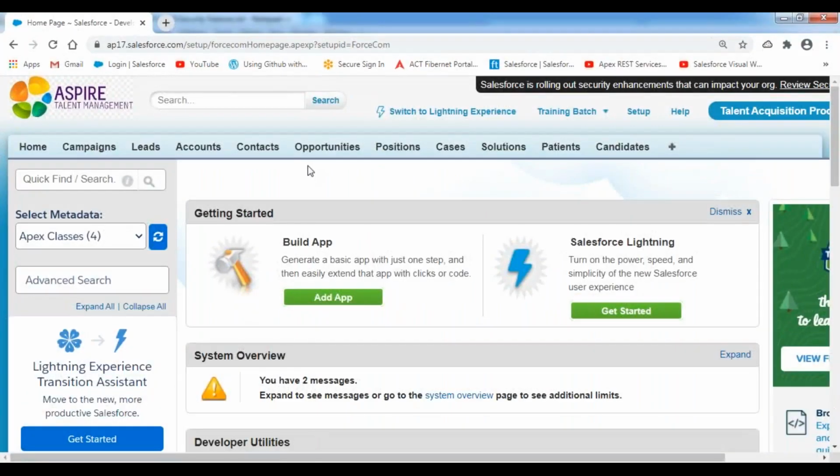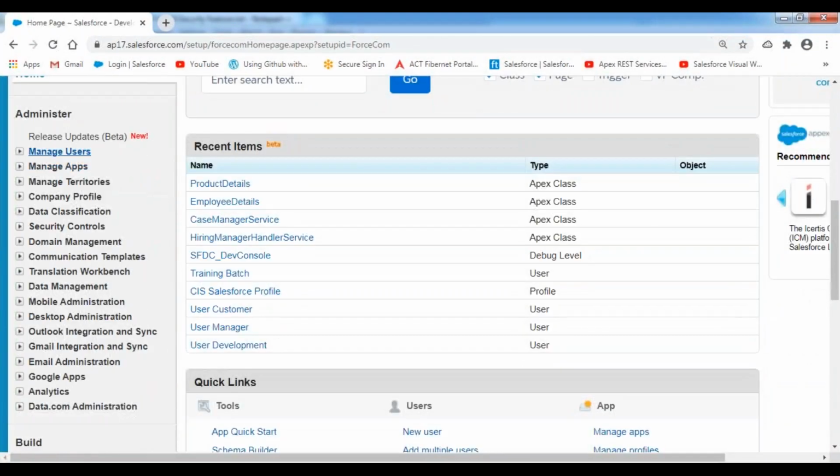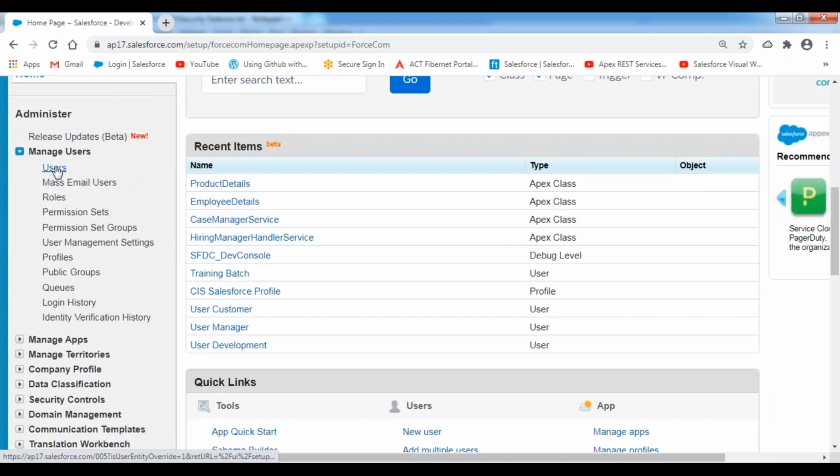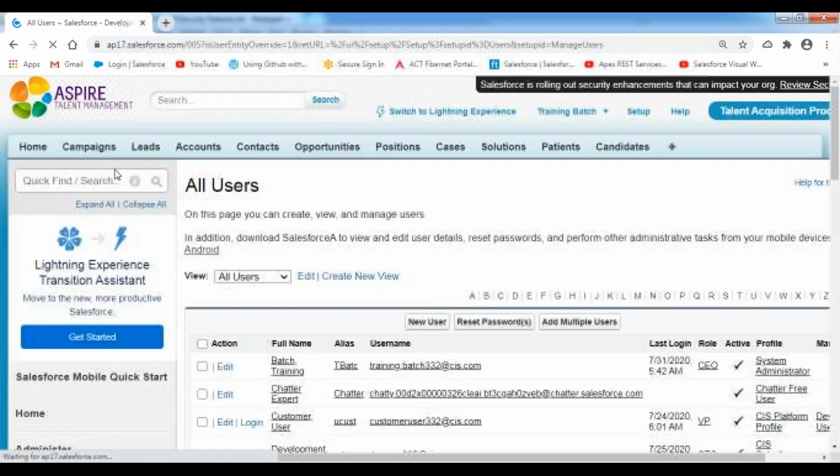Let's go to the Salesforce instance and log into the development user account. Go to manage users, click on users.